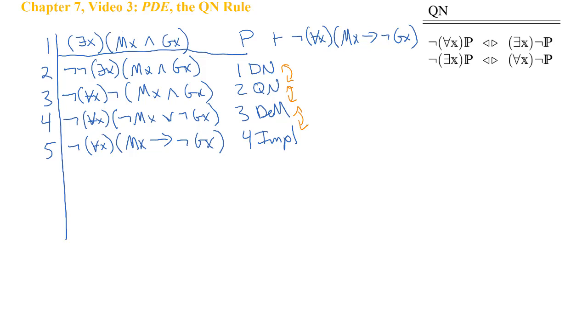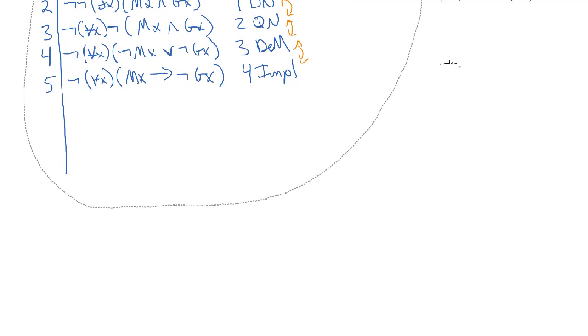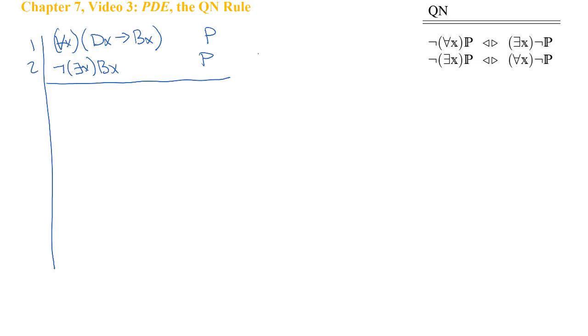We'll do one last quick derivation. It's not possible to fully illustrate all the things you might do with quantifier negation, but just to give you a quick idea. Take these two primary assumptions. From these, all D's are B's and there are no B's, we should be able to get there are no D's. So let's put that in down here. Now you notice that the main connective of the goal is the negation, and you could do it by negation introduction, assuming some x Dx, but then you'd have to deal with an existential elimination subderivation, and it would take quite a bit longer than what we will in fact do.